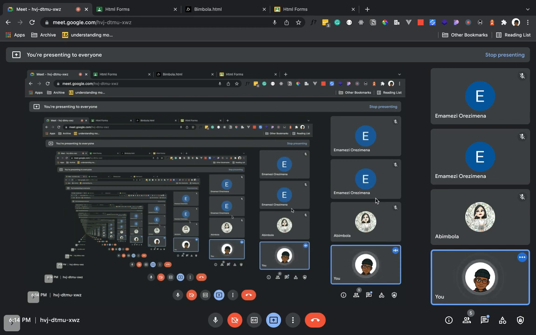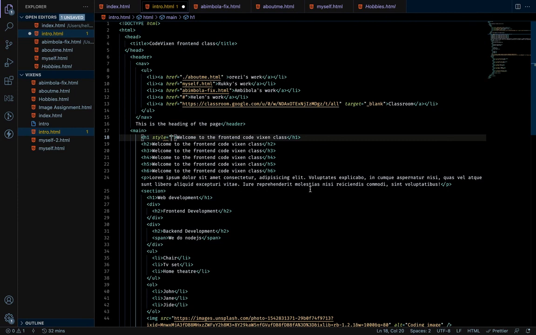Now let me quickly start with the inline styling and show you an example. We have what we call the color property in CSS. We make use of the color property majorly to style text in our application, to set the color of what we want our text to be. So for this style now, I'll specify a color for this H1. I'll say color.